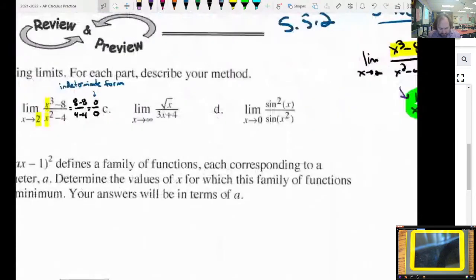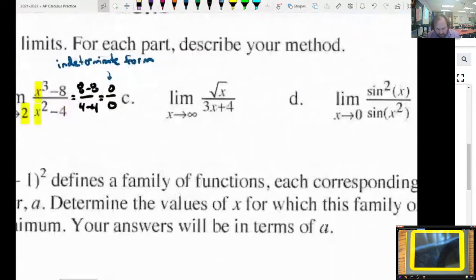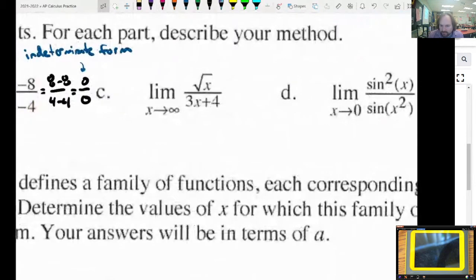For question D, we have a limit as x approaches infinity. Now, if you think about this for a moment, there is no current way to evaluate this. But if you plug in infinity, which is a weird thing to plug in, all we have to do is show that we get an indeterminate form. And if you plug in infinity to both these functions, you will get infinity on top and infinity on bottom. They both go to positive infinity, and that is also an indeterminate form, which means that L'Hopital's rule does apply. So we're going to use L'Hopital's rule again.